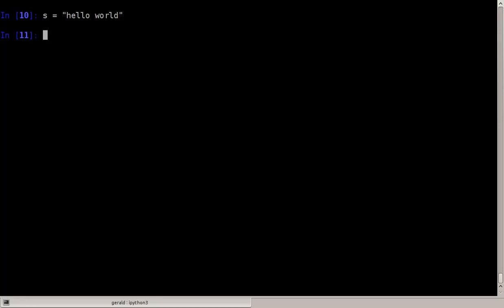Now what can we do with these strings? We can add strings together. For example, I can say s plus and then add a new string to it. Let's say an exclamation mark, and this is great. This adds the two strings together, which is also called concatenation. This is the first string and this is the second string. We can also multiply strings, s times 3, which simply concatenates the string s to itself 3 times. So we've got hello world, and again hello world.